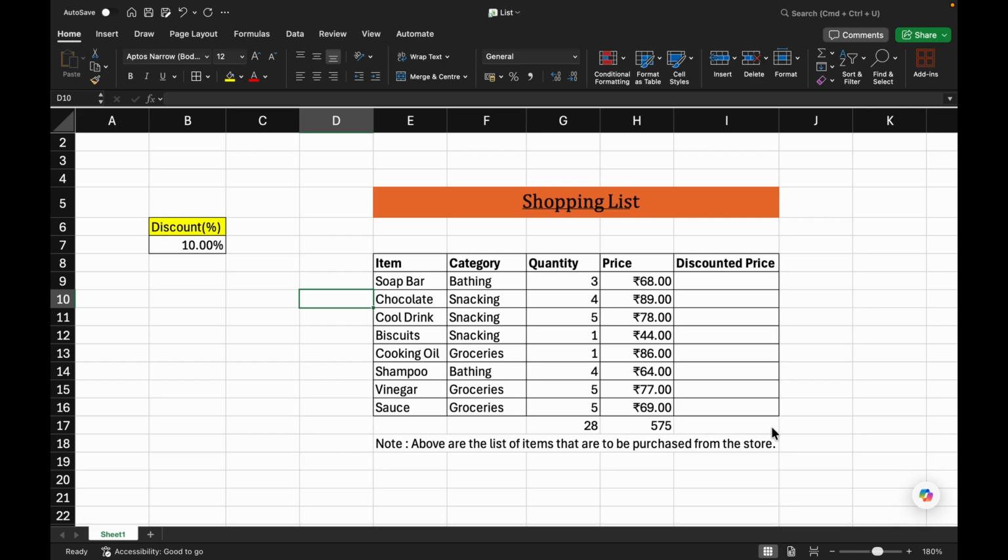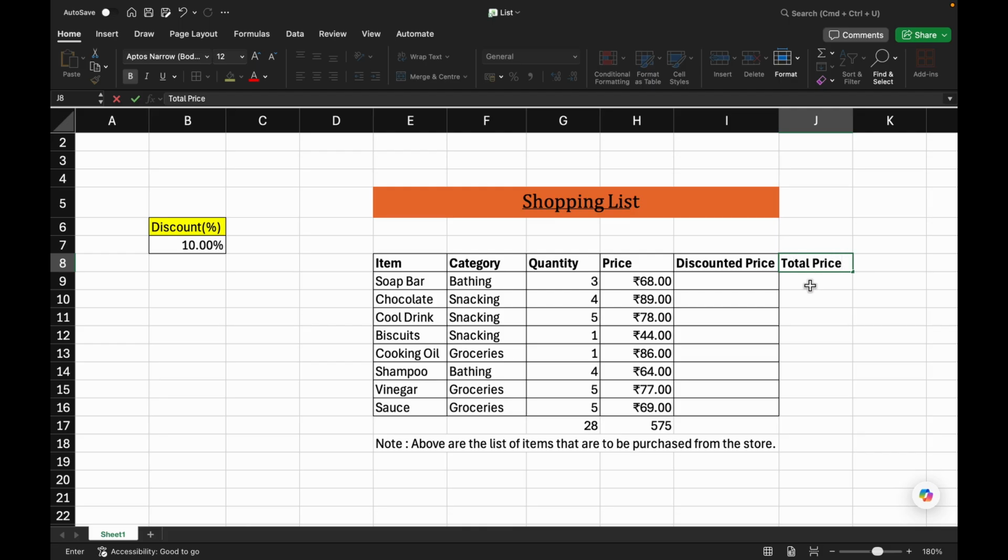How does Excel calculate these percentages? We'll see that. You might be thinking it is simple, but there's just a small trick to it, and if you can get it, it's way easier for you to calculate all of these discounts and any particular sales calculations in future very easily.